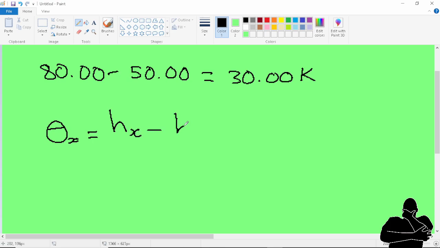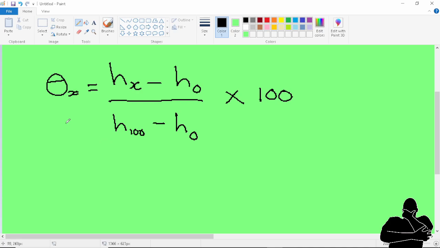the height of the liquid at 0 degrees Celsius, right? And then we're going to divide that by the height at 100 degrees Celsius minus the height at 0 degrees Celsius again. Then we're going to multiply this answer, after we've subtracted and divided, by 100. And that will give us our random temperature in degrees Celsius. You can take what I just said, summarize it, and put it in your own words.